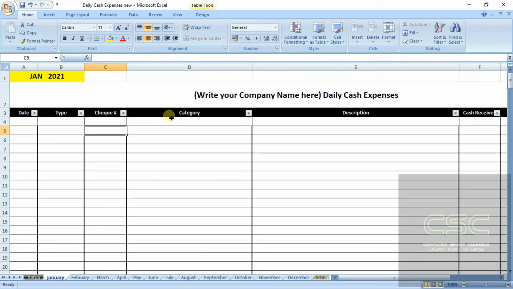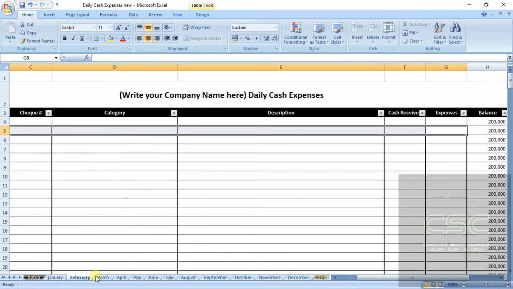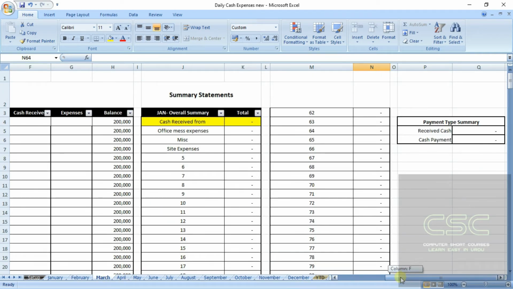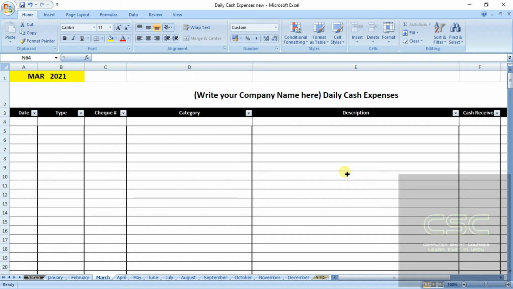Okay, you can see every sheet. Write your company name here, daily cash expenses, February, March, April. Every sheet is shown and you can see I can click on March.